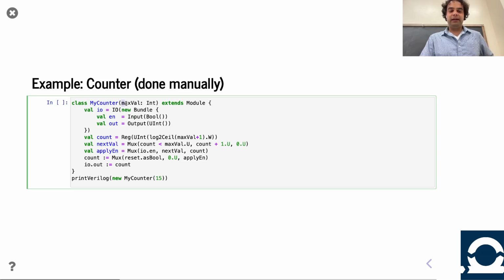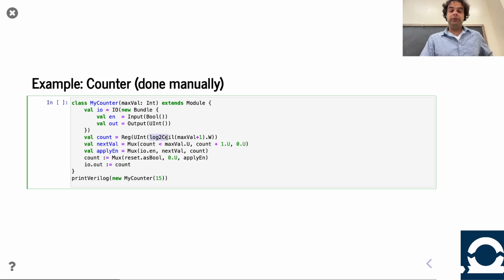From the beginning, we are setting a maximum value. The reason is that when we reach that maximum value, we want our counter to wrap around. So that maximum value may not necessarily be a power of two. It could be 4 or 5, or something totally arbitrary. And so we're figuring out how many bits we need to hold that value.